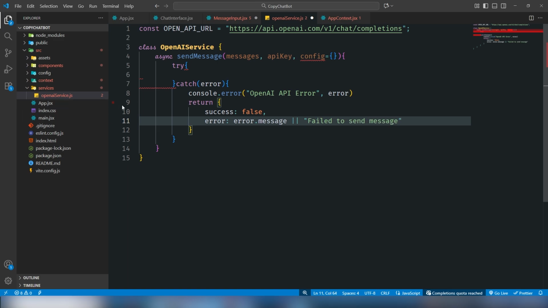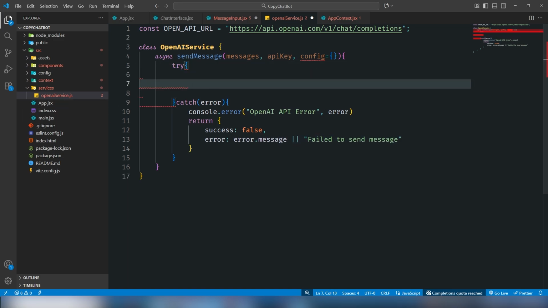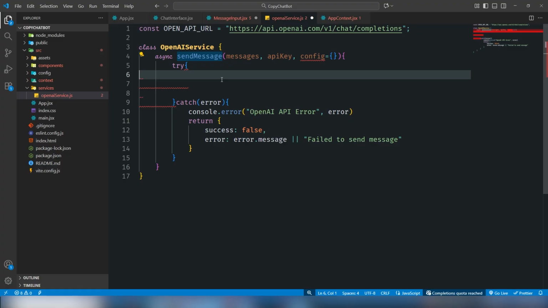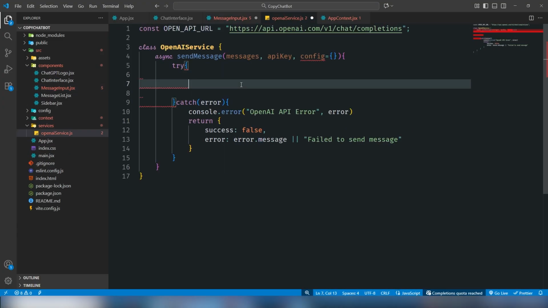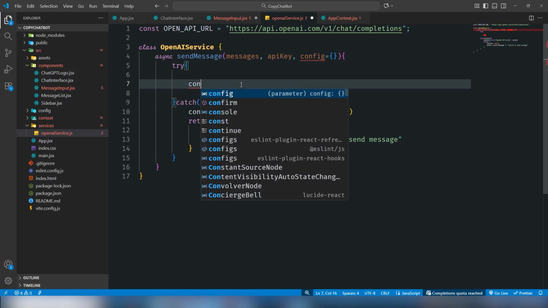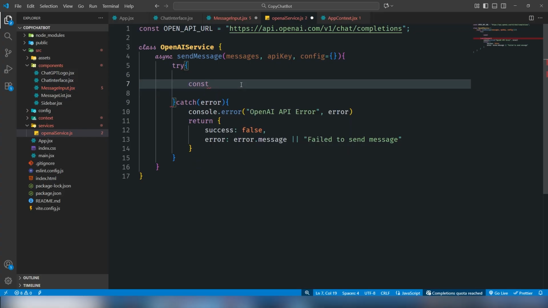All right, in the try block I need to use the logic which will help us get the data from this URL. This is only a function, I will use it inside the input field, guys, later. I'm going to create a variable response, await, and use the fetch method.